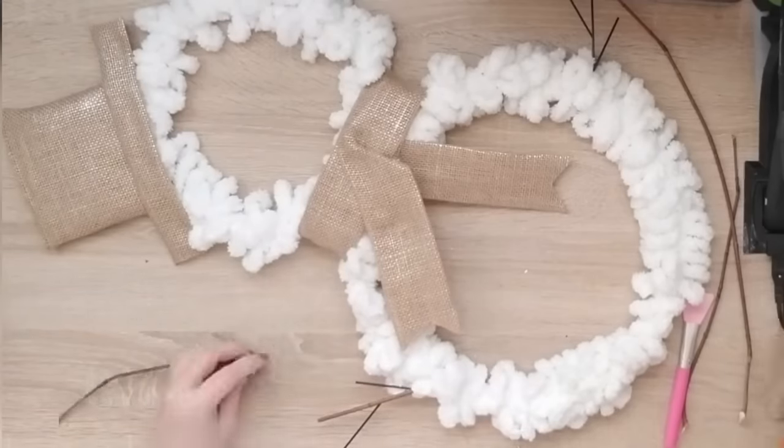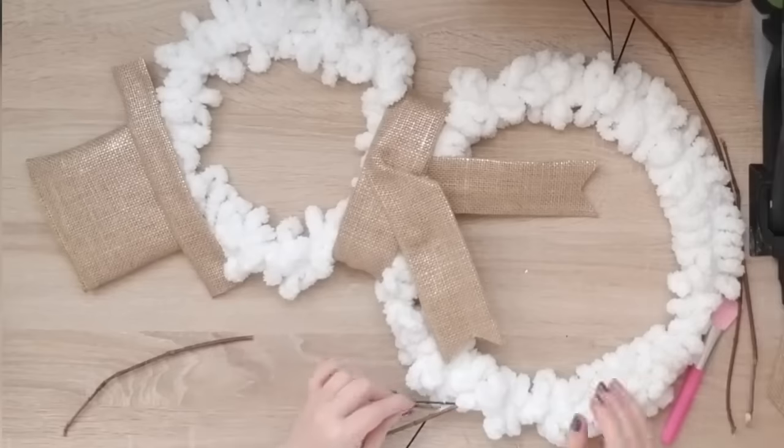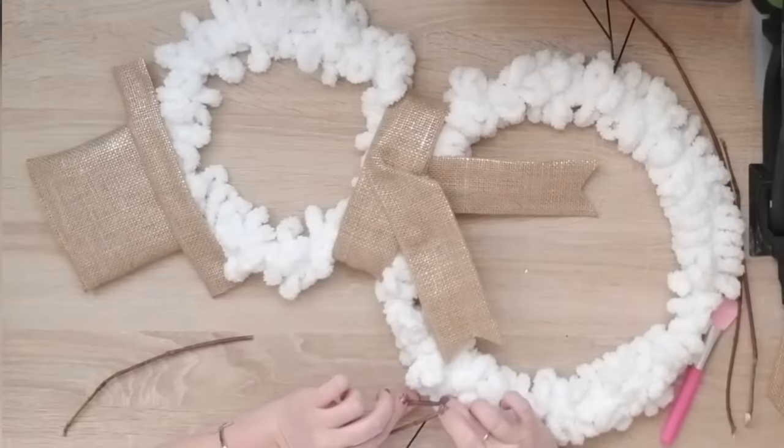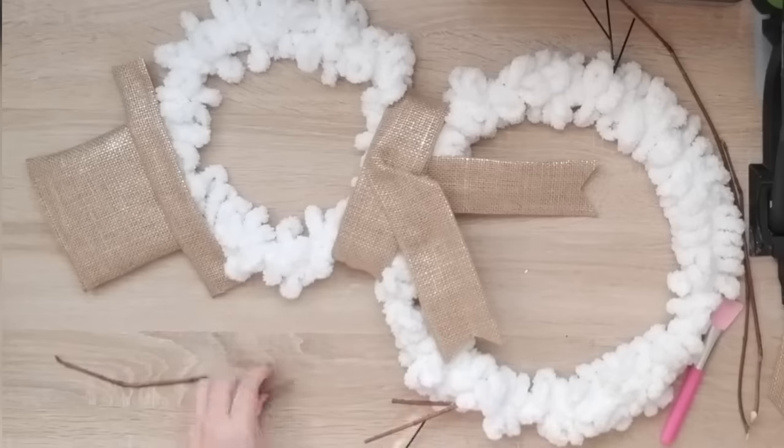It was super quick and easy, and this is like one of my favorite wreaths, and sometimes less is more. You don't have to do a whole lot. So I'm really, really happy with how this turned out.